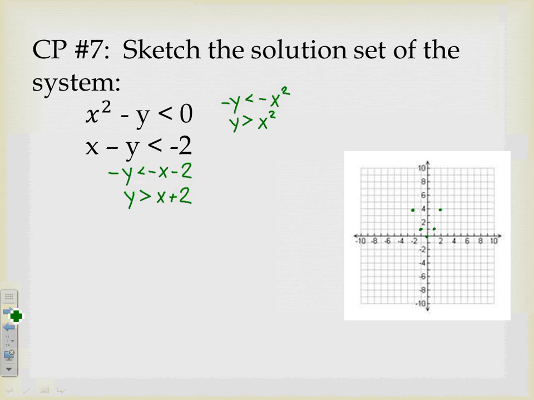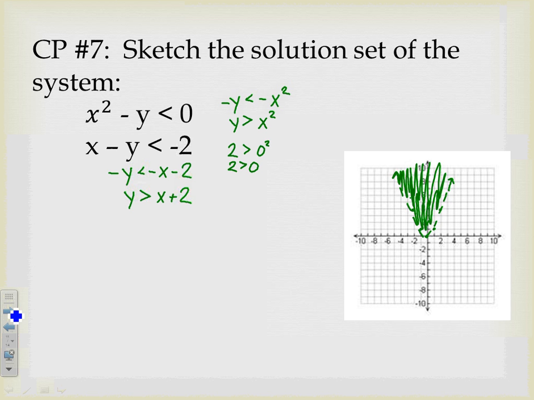Look at this one and ask if it's going to be dotted or solid. Hopefully, again, you said dotted. Test it with a point. It uses 0, 0 in the graph again, so I can't use the origin. So maybe I'll just go up here to point 0, 2. If I put 0 in for x and 2 in for y, I end up with 2 is greater than 0, which is true. So my shade for my green curve is going to be inside my parabola.